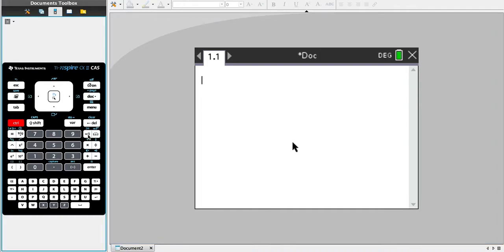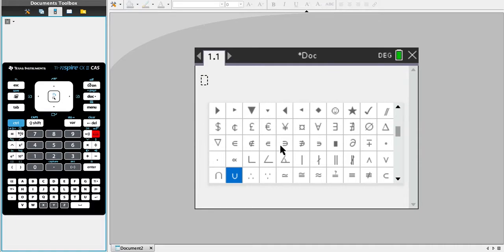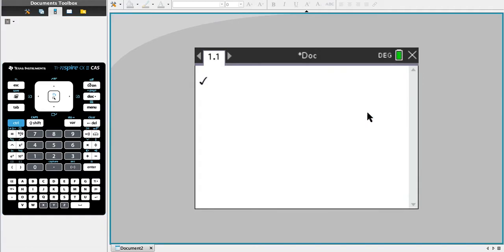You can then also push control and then the open book, and it also will come up with symbols, lots of symbols. So we talked about Venn diagrams and probability, and you can see here's my intersection and my union symbol, and it's got the different monetary symbols, stars, ticks, and all sorts of things. So you click on that and it produces a tick.